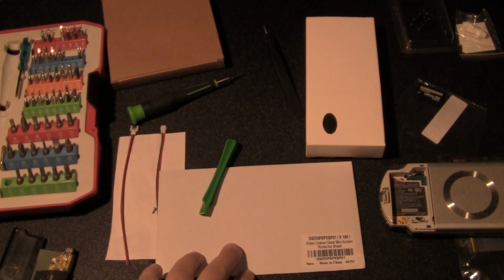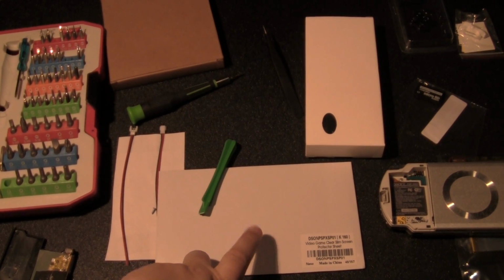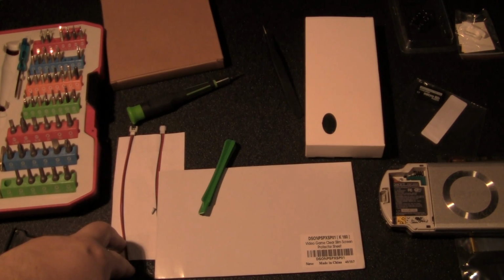If you're asking yourself what these are, I'm going to tell you real quick. This is a screen protector for the new PSP. And then this right over here is a quick release of the battery in case you have to reset the battery.